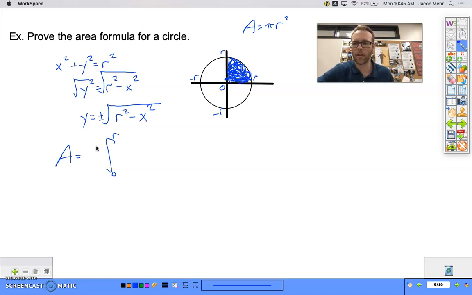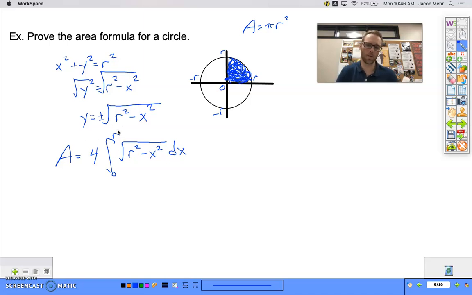So our area is going to equal 4 times the integral from 0 to r of the square root of r squared minus x squared dx. So that's the integral that will allow us to prove the area formula that it really is pi r squared. Now, in the past, I'm sure in geometry or at other times in classes, you've come up with the logic behind the area formula for a circle. You've maybe talked about cutting them up in slices and reorganizing them, stacking them to make them look like a parallelogram. Those type of things. Well, here is a true calculus proof of the area of the circle.